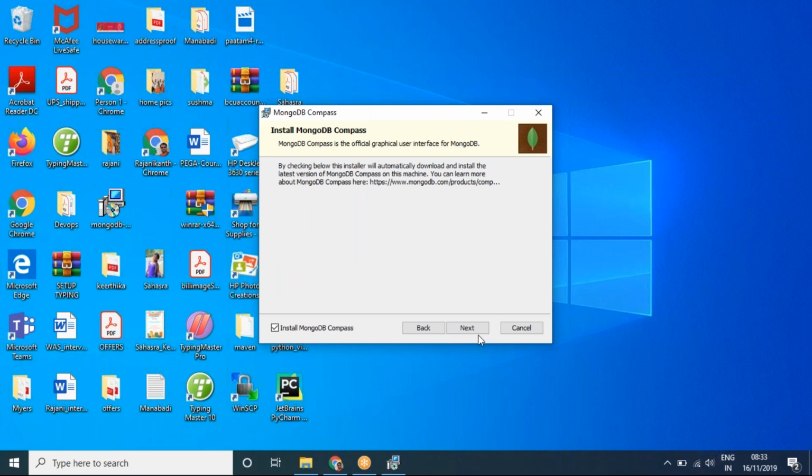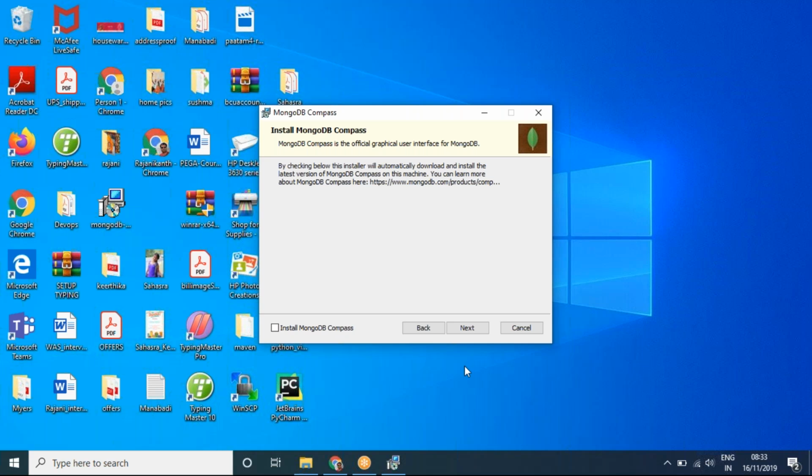Next. Wait, don't click next. See, the Install MongoDB Compass option is there. Please unselect that. Up to MongoDB 3.6, this MongoDB Compass was working fine. MongoDB Compass is a database editor where we used to edit the database very easily.